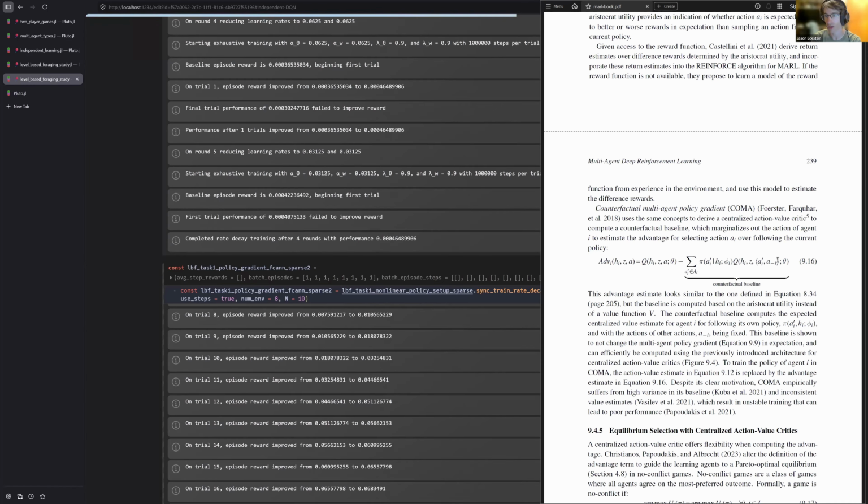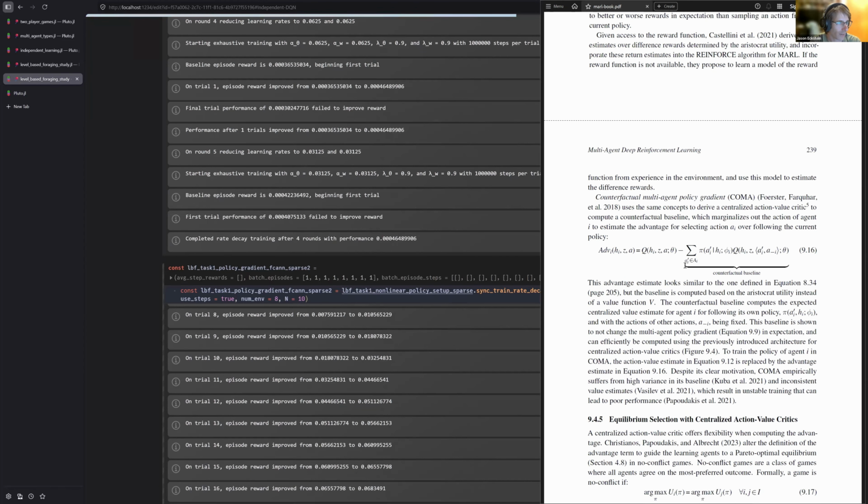This is also what we do with reinforce with baseline. This is just a way of computing a baseline value that makes use of the joint action value function. Now notice to do this, we have to sum over our agent's actions, which hopefully we all get as a single output from the action values of the other agents.